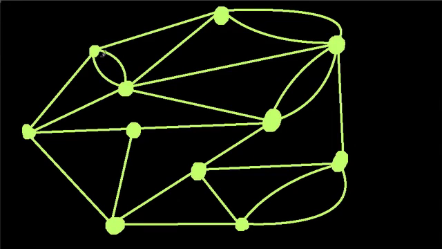Multigraph just means if you look at certain pairs of vertices, you'll notice that there are extra edges. In other words, between these two vertices, there are two edges. We don't need both of them. We only need one bridge to cross from one vertex to the other. So there's extra edges. It's called a multigraph.